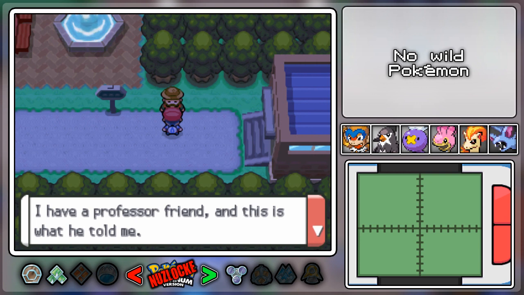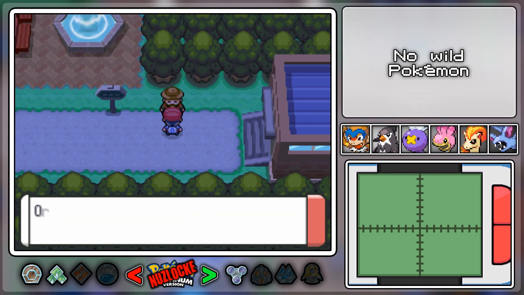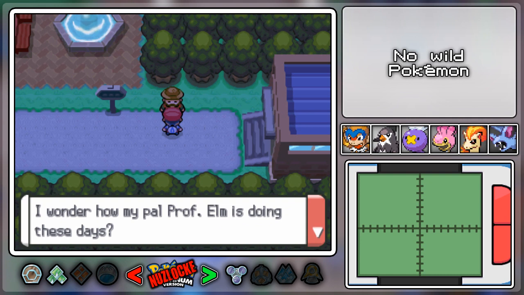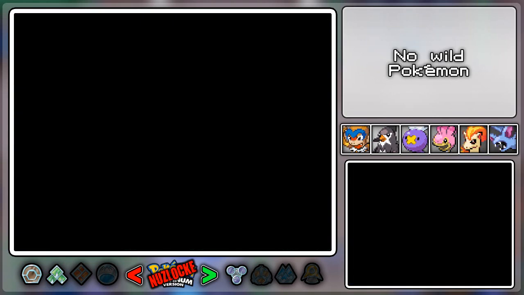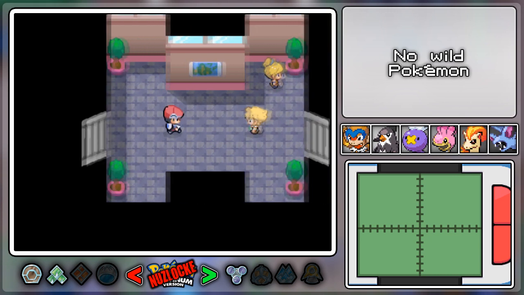I'm sure you used to give us an egg in Diamond and Pearl. I have a professor friend, this is what he told me. If you leave a pair of Pokemon with the daycare, sometimes eggs are found. Or things that are like eggs anyway. Ooh, he talks about Professor Elm from the Johto region, my favourite region. Yeah, the daycare centre is in the next town, so that's our next location. Tom's here, sorry.